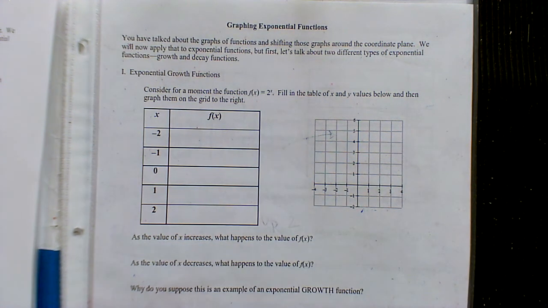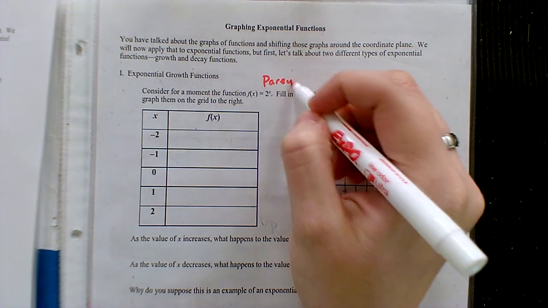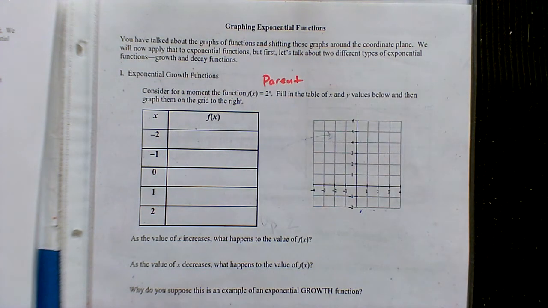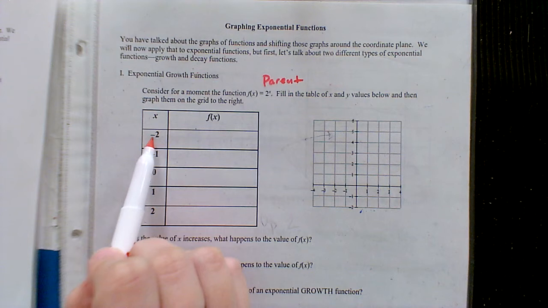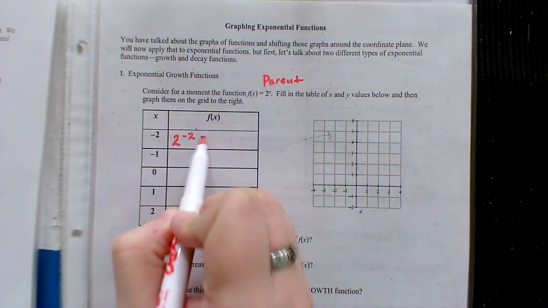We're going to fill out a table of values to figure out some ordered pairs, and then we'll go ahead and plot those ordered pairs to get a picture. Okay, so this is what we would refer to as the parent function, the one that we're kind of starting with. We'll eventually start to shift and flip and stretch it to get different functions. All right, so let's go ahead and substitute in -2 for that x spot.